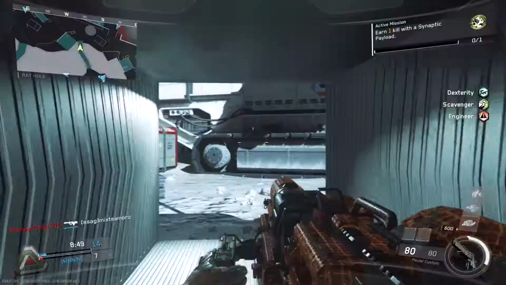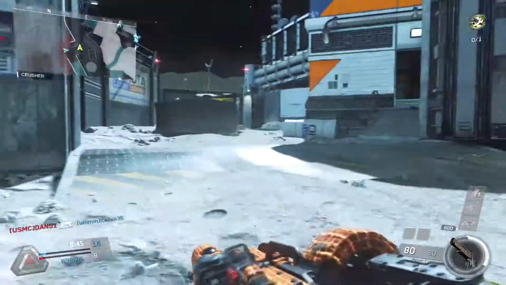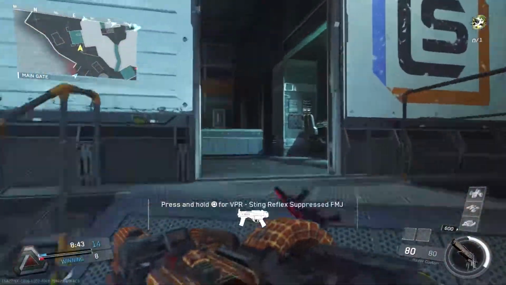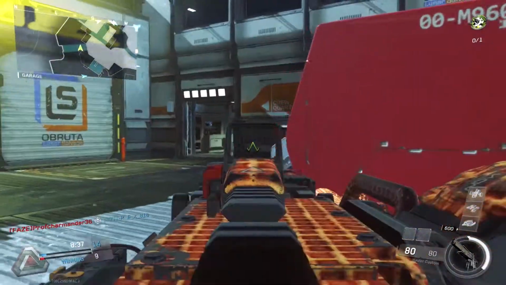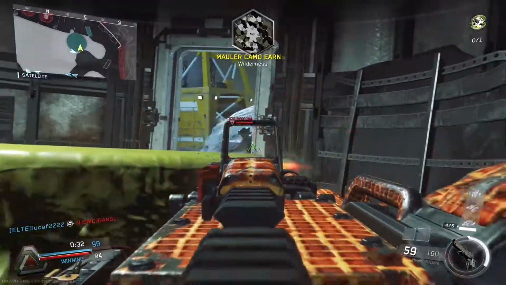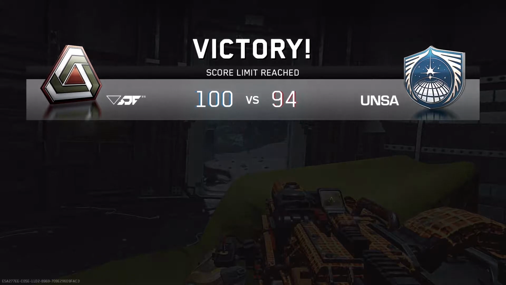But other than that, this map is very, very big, very, very spacious, so you won't have to worry about camping too much, because there's plenty of ins and outs, a way to get around people, and plenty of ways to flank people. So this map is really good. It's one of my favorites of this map. But I think my favorite map is going to be the next map coming up, folks.